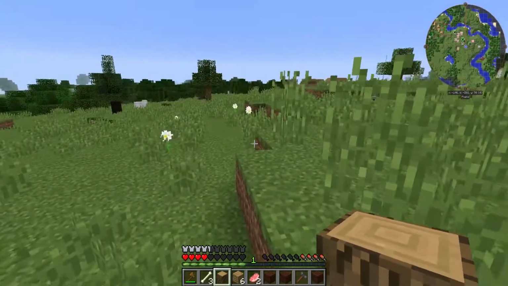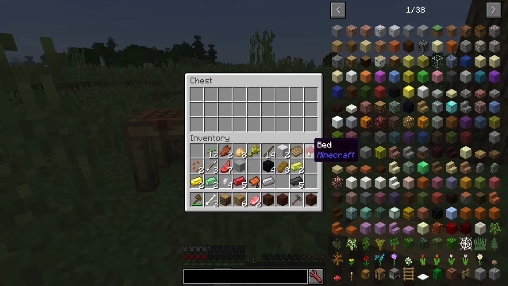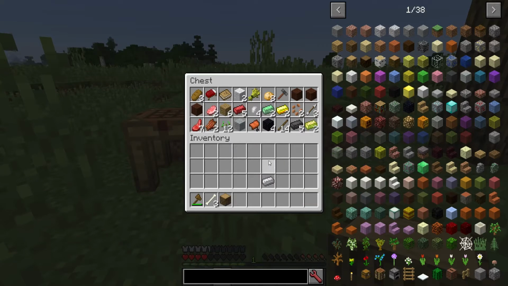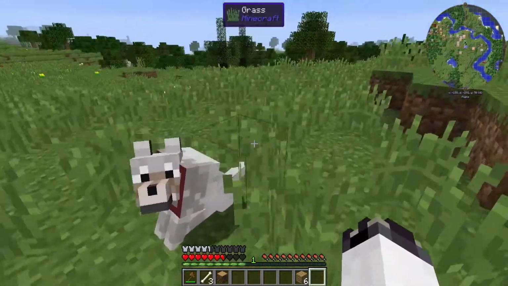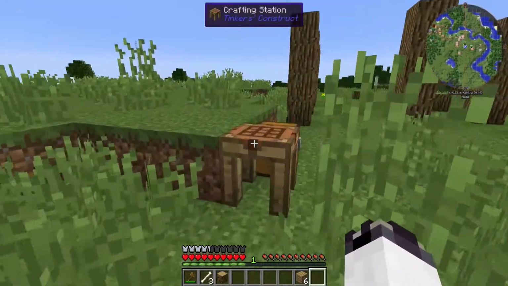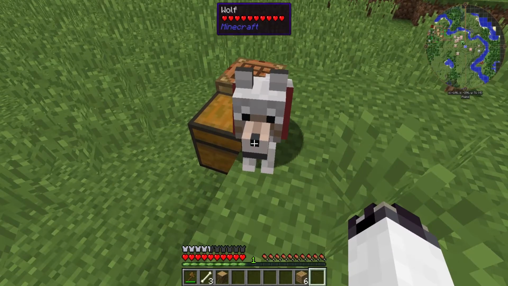Where's my... That's a bit. It's over here. Okay, so I need more logs. Let's put this in here. It all can go in here except for the wood and the bread. Wolfie? Where'd you go? There you are. Here, come sit over near the crafting table so I can see you. Come on. Hey boy. Good, say sit. Good boy.